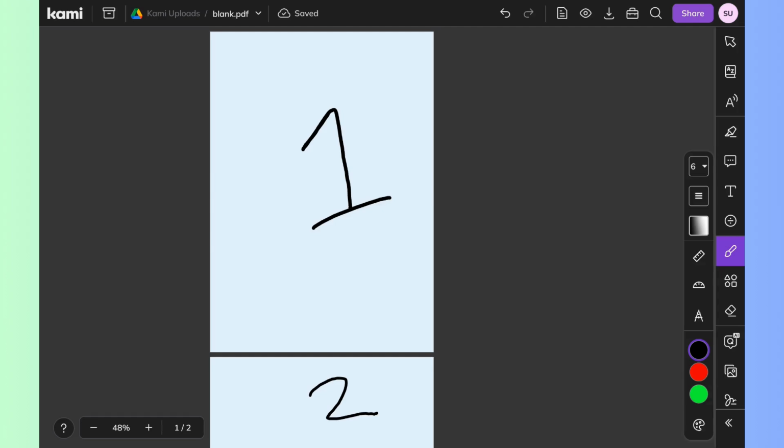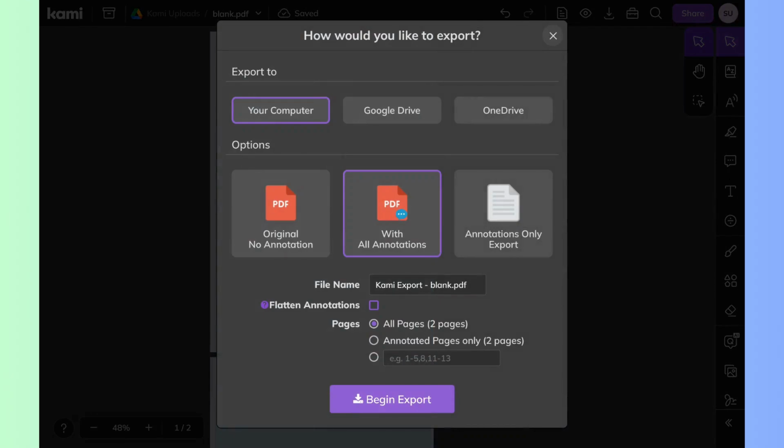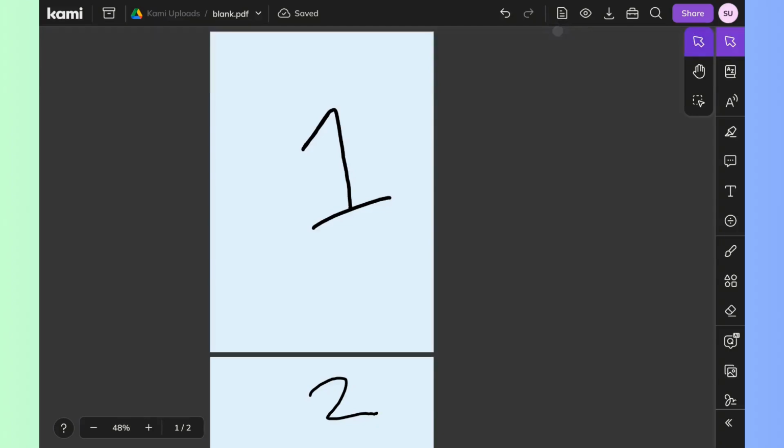But if you're not wanting to share it, you don't want them to have any control, you want to be the only person in control, there's a button up here at the top. Let me go back to the arrow, and I've selected the arrow. We're going to come over here to this button that says export, and I can simply click export, and then I've got the choice to either share it to my tablet, my computer, my phone, share it to Google Drive or OneDrive. I highly recommend, with the annotations, if you want them to see the annotations, that you can email it from there. But if you've already given them access to it, you can skip that step.